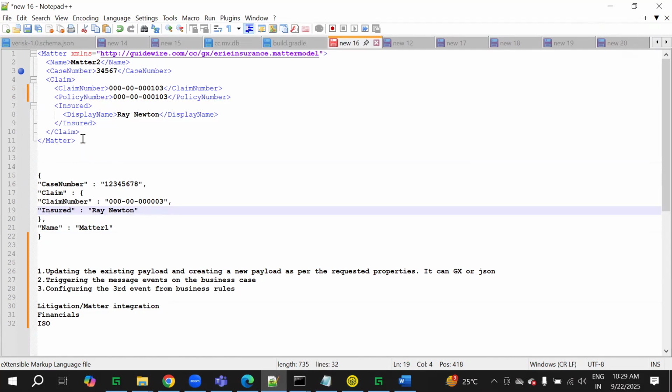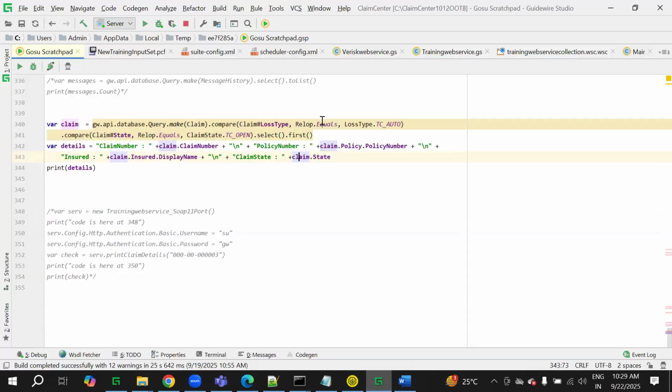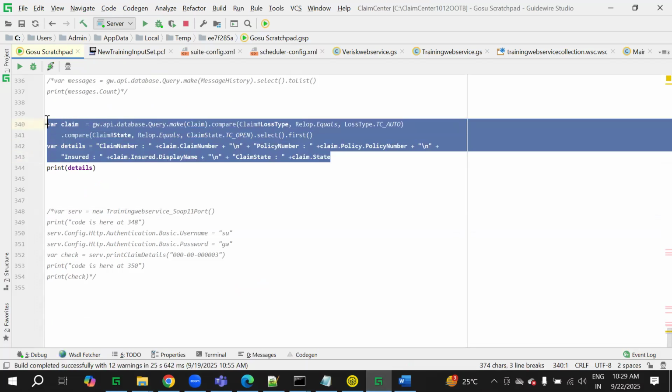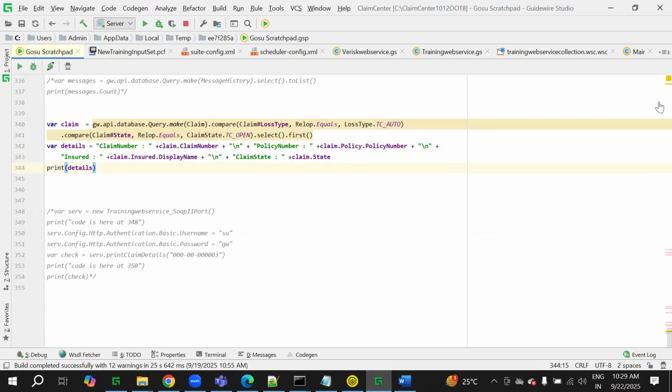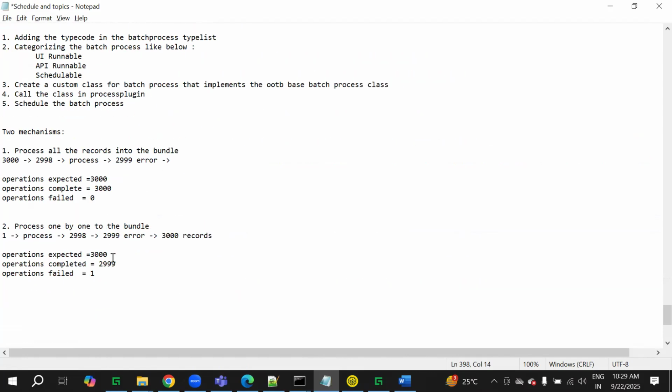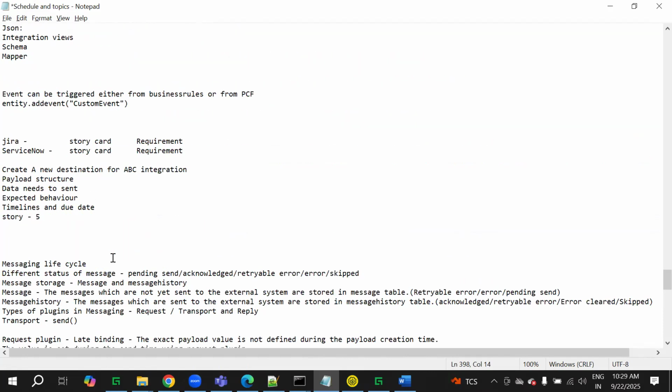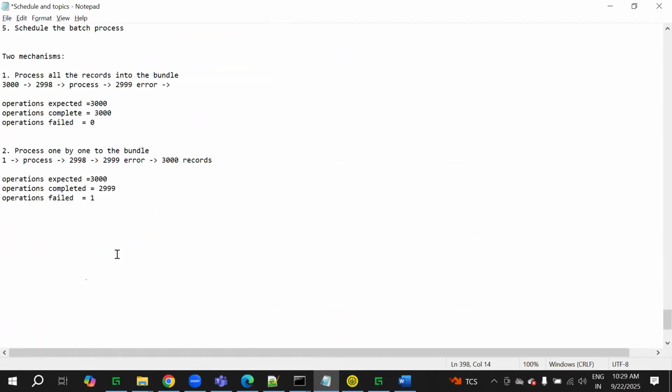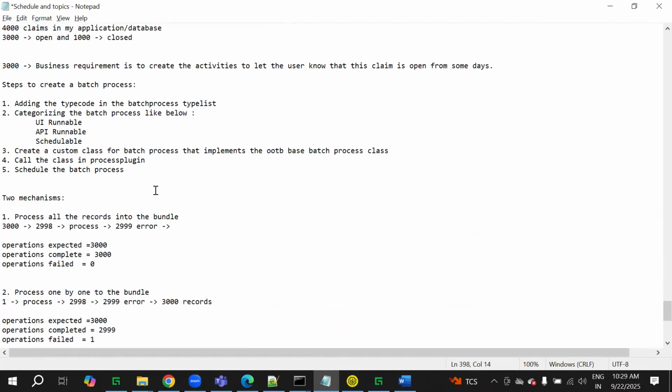We have seen how to publish a SOAP web service, using a web service class, using a few annotations and so on. Now I will start with REST publishing in today's concept. So how can we publish a RESTful service is our concept now. Okay. So to publish a RESTful service, we use integration views. So what is an integration view, and how can we use that integration view to publish this one?